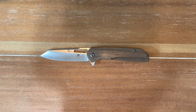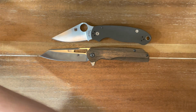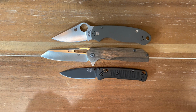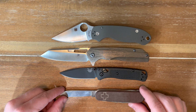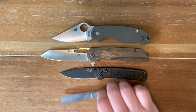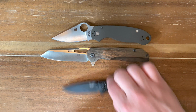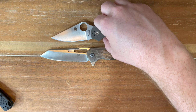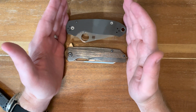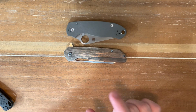Before we get into the knife itself, let me do a size comparison here, get that out of the way. Here are some knives that I believe everybody is going to know about, either handled or seen other people handle. So this is your Para 3, your Mini Bug Out, and your 91mm Victorinox. As we can see, this knife is definitely a little larger, but in an interesting twist, if you look at the size closed, you can see that it's very similar in length, a little bit longer, but just barely, to our Para 3.